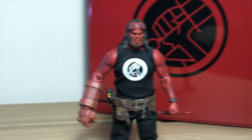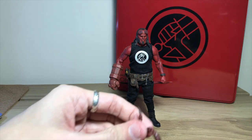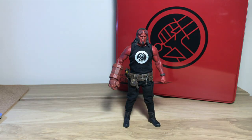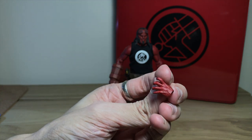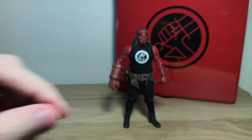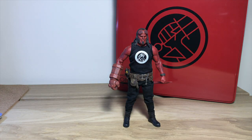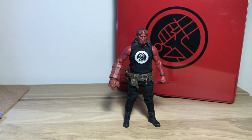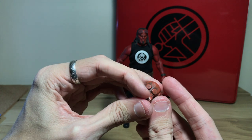So now we'll take a quick look at his accessories. He comes with flat horns, and then the extended full horns — nice sculpt and nice colour to them. He comes with a gripping hand with nice paint on the nails and veins. Then he comes with a trigger finger hand for holding his revolver. For the right hand side he comes with a fisted hand, a gripping hand for the sword, and a relaxed hand. Nice sculpt with a nice rocky texture.